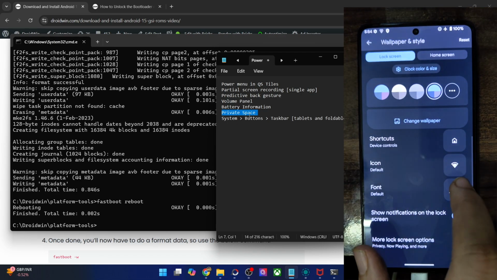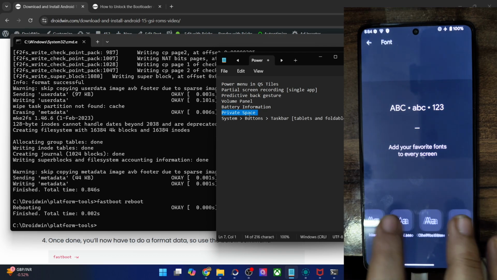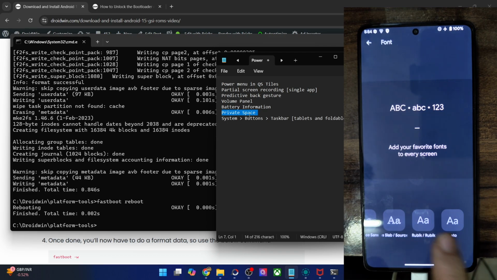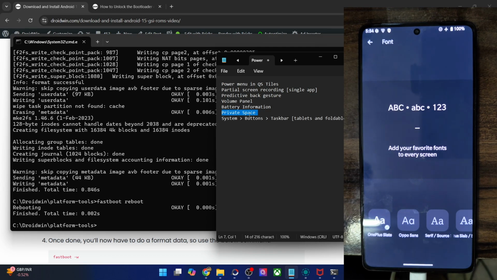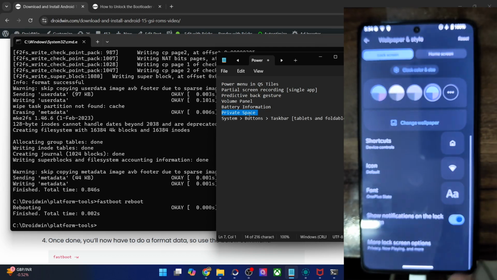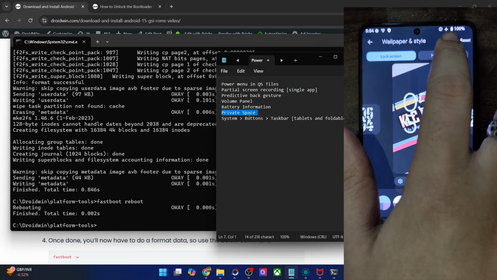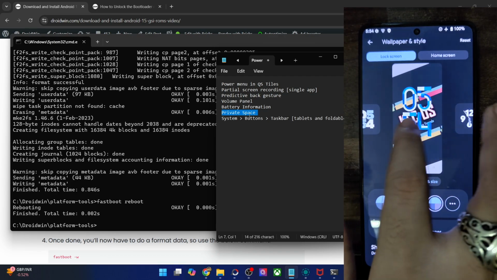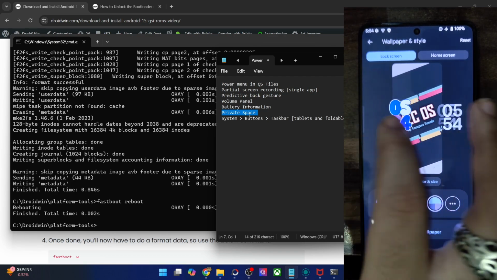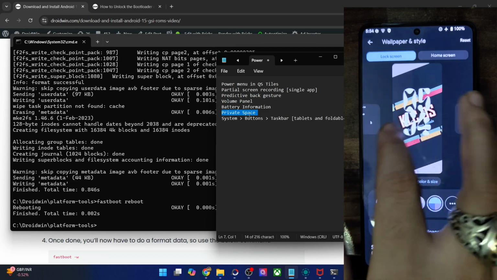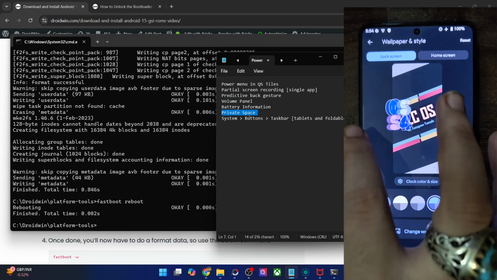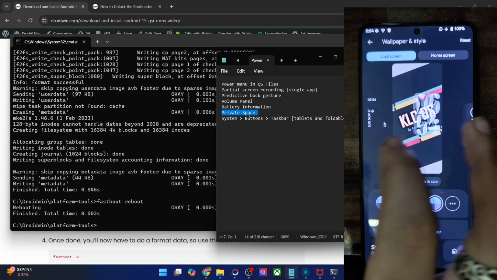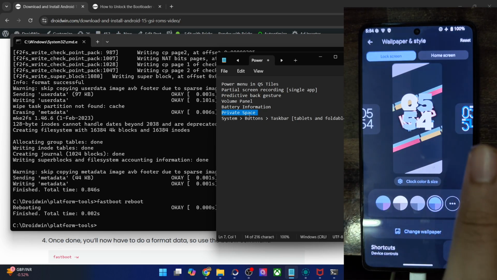Apart from that, these are the font styles. There are various font styles that you could choose from. For example, this is the OnePlus Slate. Simply choose the font style and hit the apply button, and the font will be applied. Then you could also change the lock screen clock style from here. So let's choose a lock screen clock. Most of them are not even shown here. It's overlapping with the wallpaper. So let's keep it a simple one only. Let's go with this one.